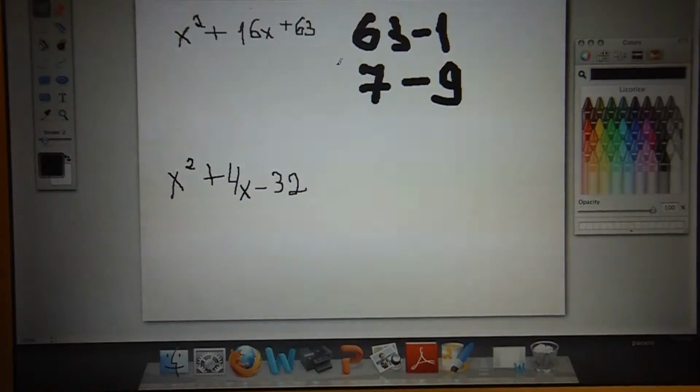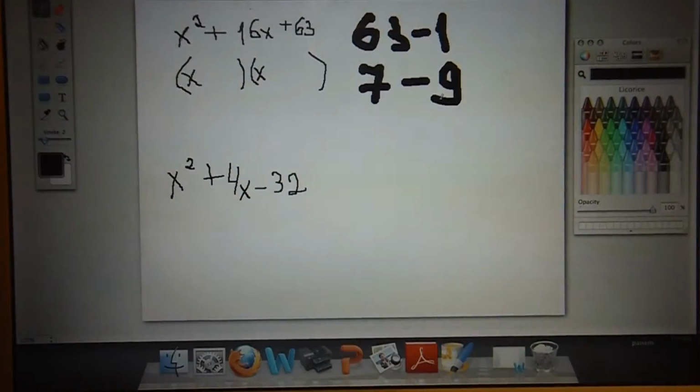Anyways, let's just use 7 and 9 because they're closer in the number line, and that does not mean that every time, in every solution, you'll have numbers that are close together, but still, it's a good place to start. So, since we only have x squared, it's just x multiplied by x.